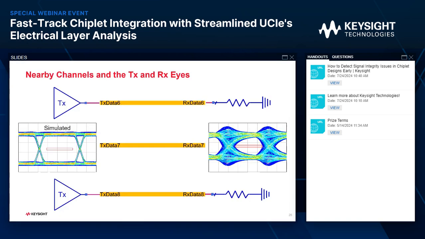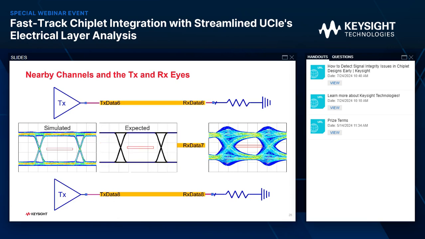Here is a comparison between nearby channels and TX simulated eye and the expected eye. We'll notice by comparing the simulated and expected that the eye level on the simulated side is a little thicker than what we expected. We expect a nice clean level on the one level, but the simulated shows a little thicker and not as clean. That is unexpected. What's our theory then? What can be causing this?